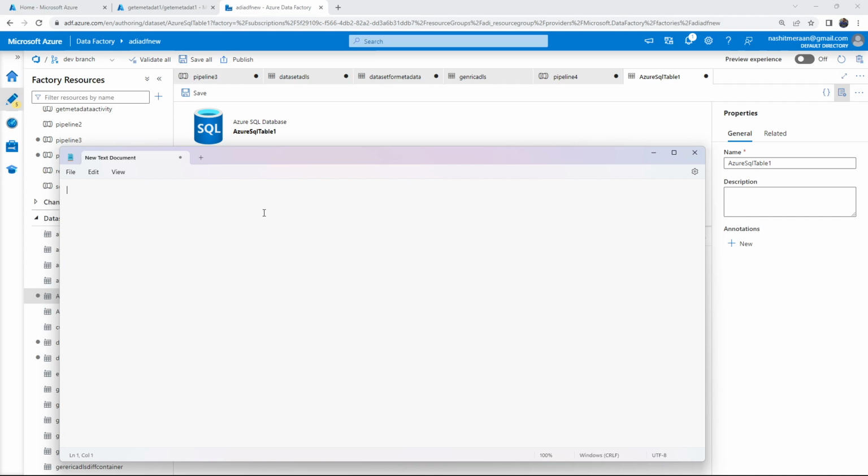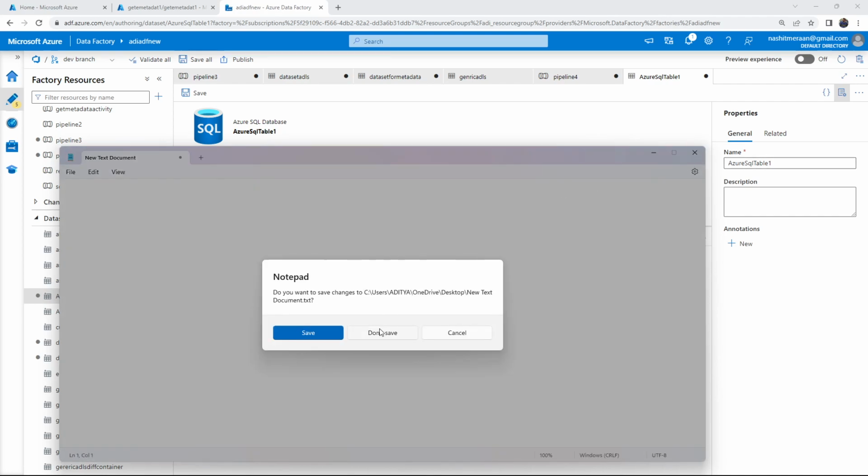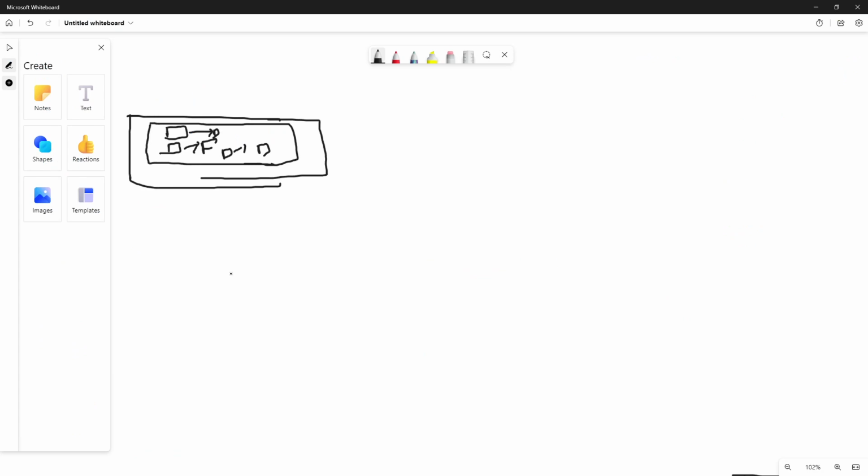Suppose we have one specific condition. In the company, we have an admin team, and the admin is managing all these passwords.